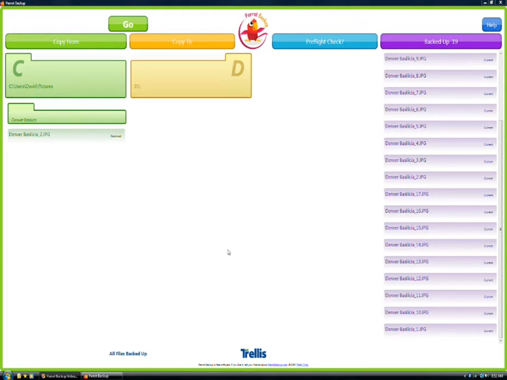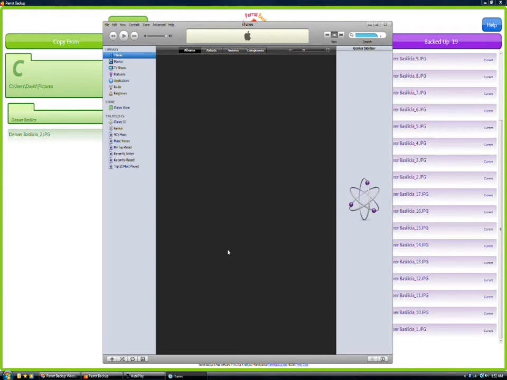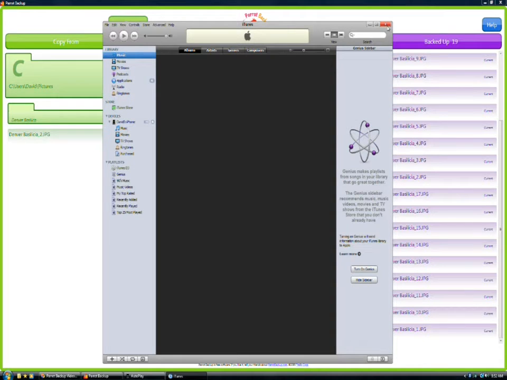The first thing I'm going to do is plug in my digital camera into the computer. And in this case, my camera is an iPhone. This process works the same with any kind of digital camera. The dialog boxes look a little bit different in Windows XP than they do in the Vista that I'm using here, but the process is very similar. Now because this is an iPhone, iTunes opens up and I don't need that. I'm going to close it.